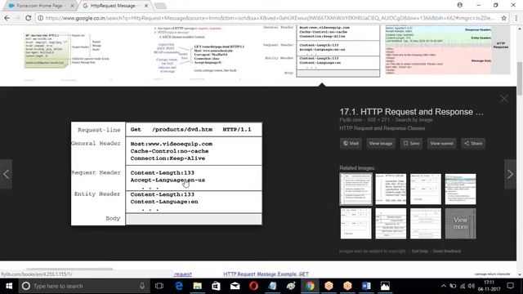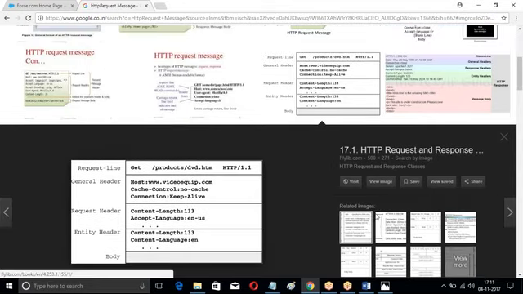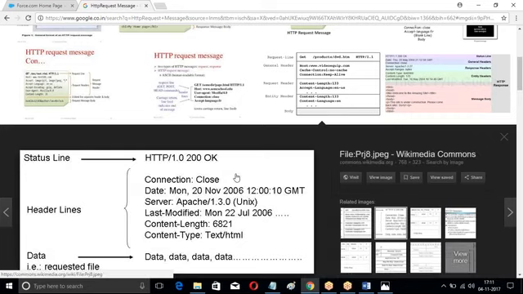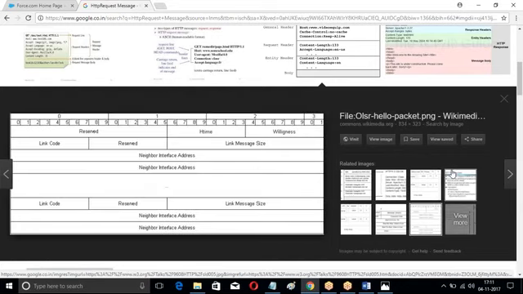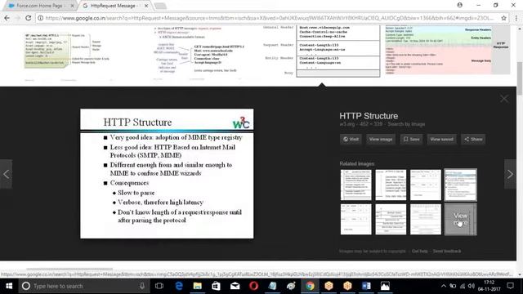You are sending a request. You are supposed to send a response. I am sending a request, and you are supposed to send a response. Send me the response in JSON only. Send me the response only in HTML. Send me the response in XML only. So if you want to specify a particular format, then we use what? Accept. Similarly, let me take one more example. Let us see some more request messages to understand this structure.